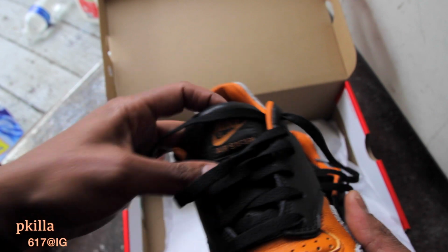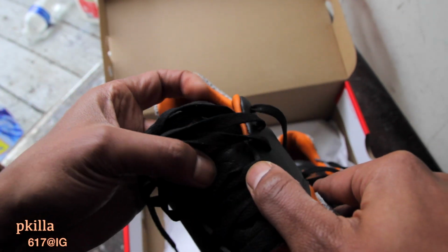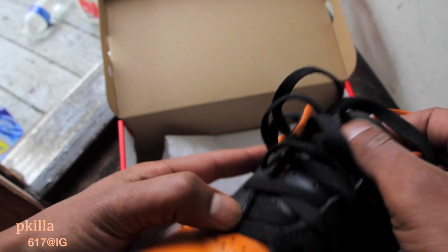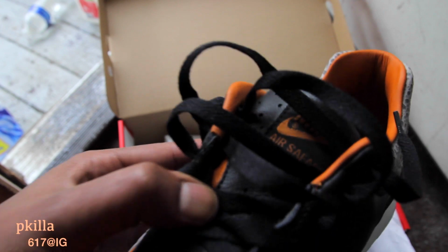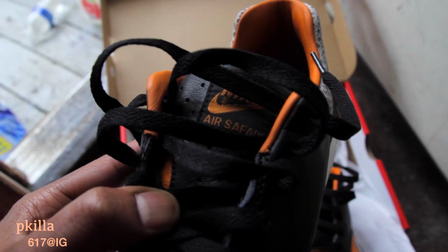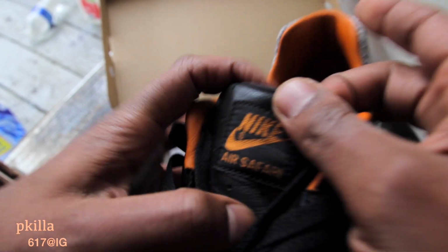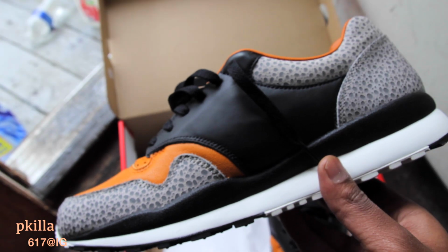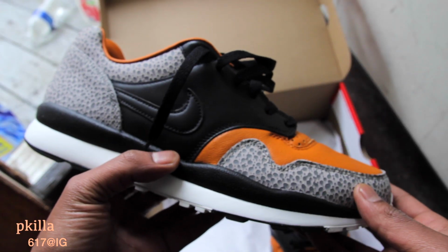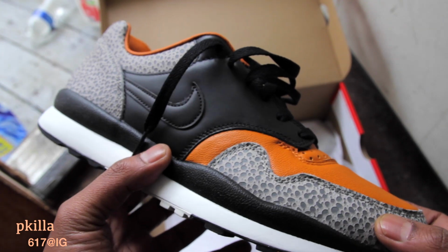You got the black leather tongue, with a hint of the orange leather in there. You got your Air Safari on the tongue. Yeah, real dope. Colorway is nice. I wish it wasn't snowing out here. I'd be rocking these every day.